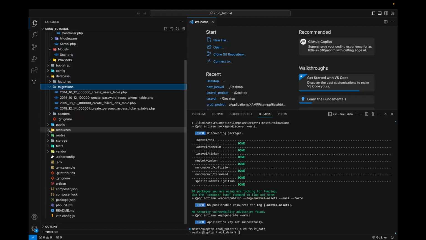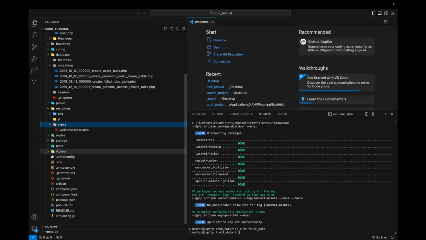Next, the first step is you need to open the resources folder, then open the views folder, and open your FTP here. Okay, then turn on Apache and MySQL. Oh, by the way, right here we don't just use the HTML extension, but we use welcome.blade.php extension, because it's the default from Laravel.